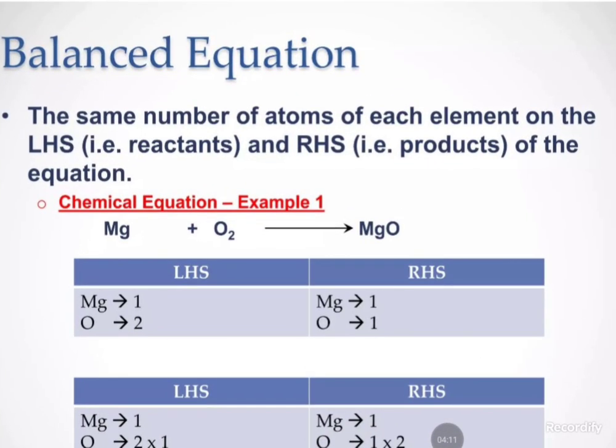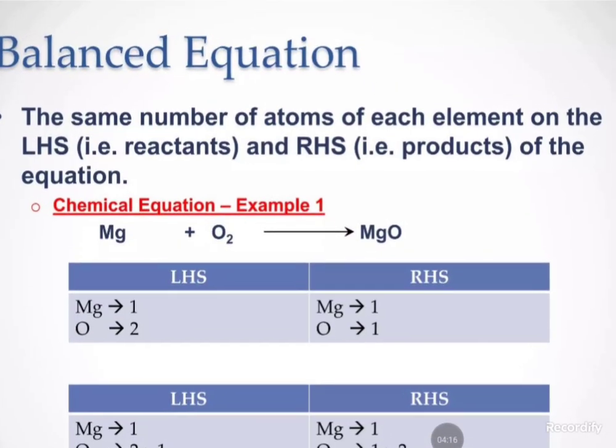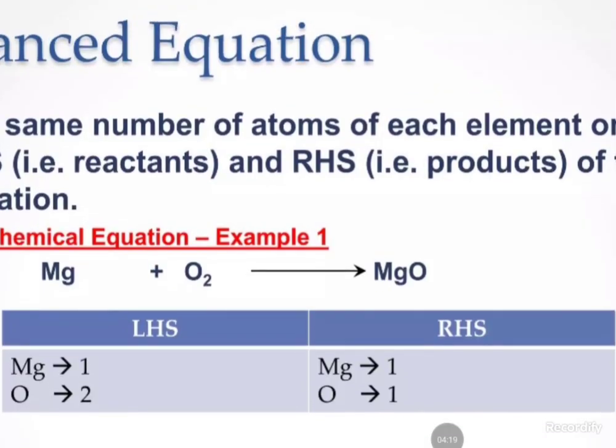Now, how can we balance the chemical reaction? Very simple. While writing a chemical reaction, for left hand side and right hand side, first we have to list out the names of the elements. Which elements are here? Magnesium and oxygen, only two. Now we have to list out how many are on the left hand side and how many on the right hand side. Magnesium: left hand side only one, right hand side also only one. Next, how many oxygens are there? Two, but on the right hand side only one.